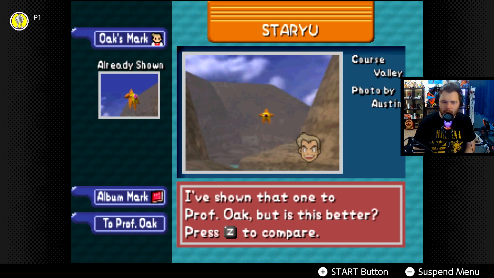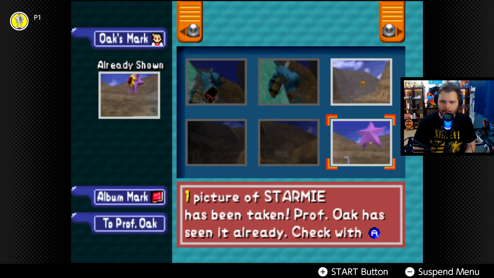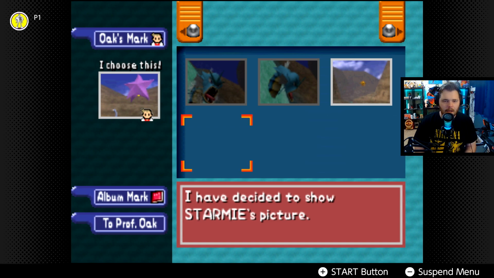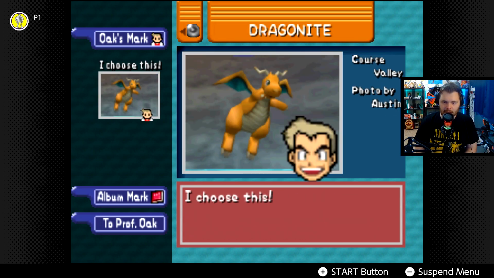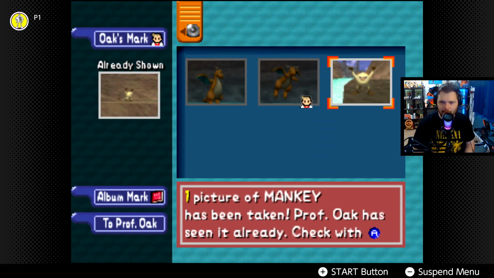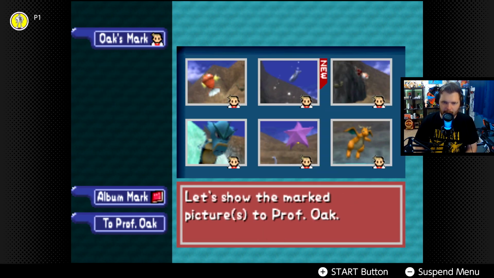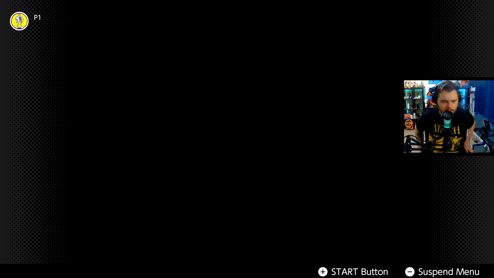Okay, what else we got? No way that Staryu wins. Not even gonna throw it up there. That might, yeah, it's a back shot. But it may do something. We'll see. Okay, we're gonna go for the Dragonite, and then finally the Mankey, who is doing a fantastic pose. Okay, let's see what happens. These should be some upgrades here.